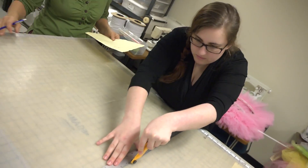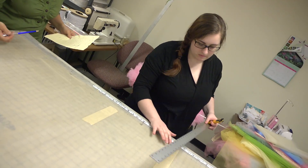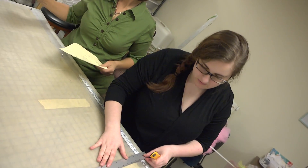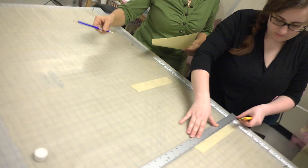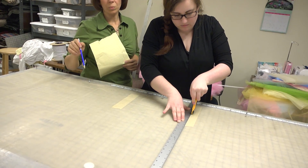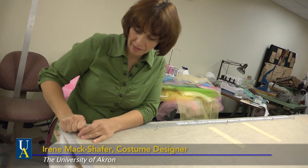We leave it folded. This is 54-inch wide tulle. We stretched it out and we've already made marks. Right now we're cutting the second layer down, which is ten and a half inches. Once we stretch the tulle and make sure that it's square with the grid, we go and make ten and a half inch marks, and what Adrian's doing now is taking those marks with a ruler clear across the width of fabric, making sure that it's even with the grid.